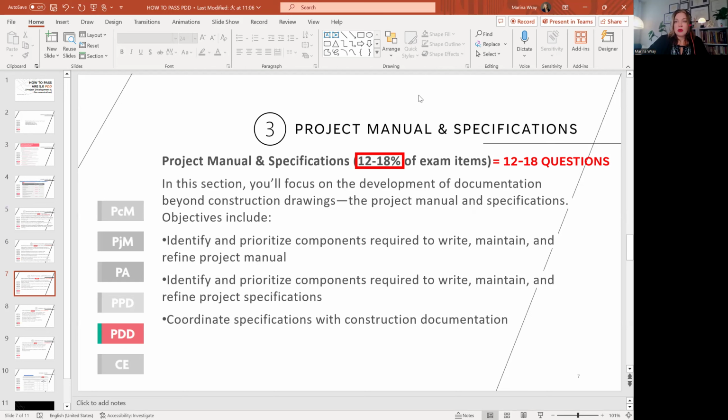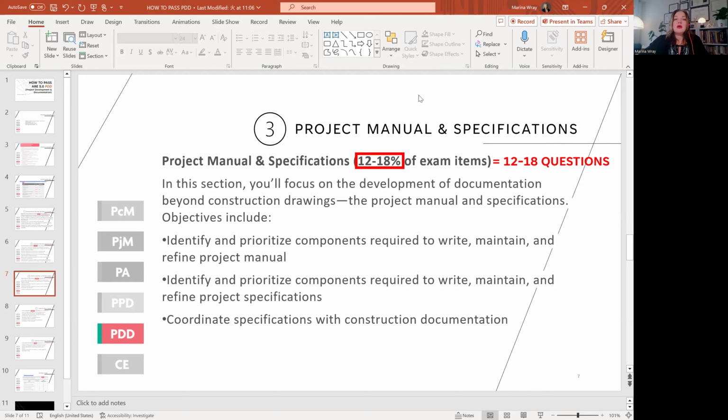And you remember that the project manual is everything that you put on the 8.5 by 11 page. So drawings are not included in the project manual. Specs are. So here, just make sure that you know what needs to be included and how to put those components together.